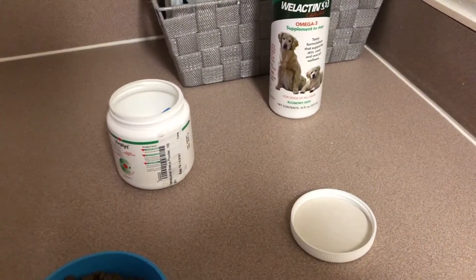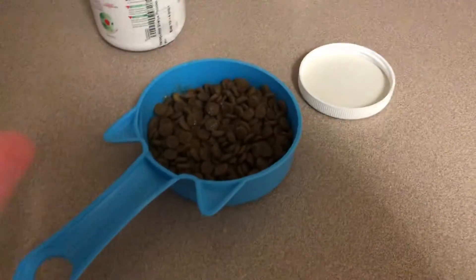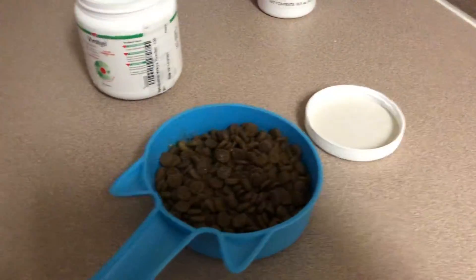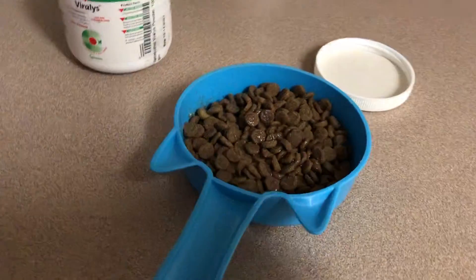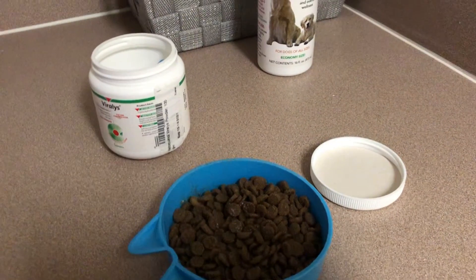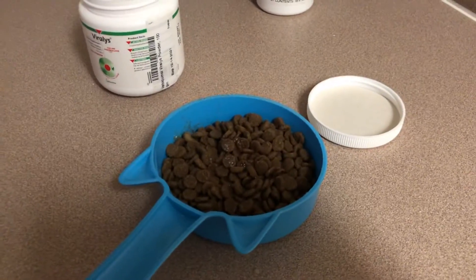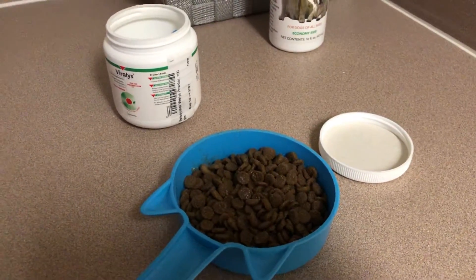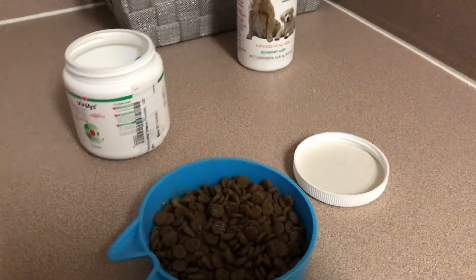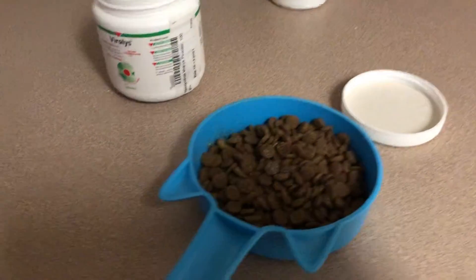I'm making up my own cats' food and I realized I never really told you much about my own cats. So for Max and Maya — Maya ends up getting it too, but it's mostly for Max. He has a feline herpes virus that causes him to get sneezy and boogery. Also, he's kind of getting old — he's 12, so he's a senior. His back legs aren't moving as quickly as they used to, so I'm afraid he might have a little bit of arthritis. We're taking some actions for that.